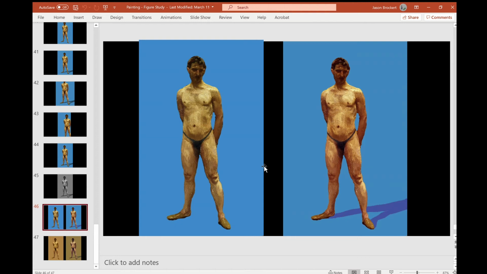A couple of variations on a theme. I have the starting place for the figure where we started. I didn't put the cast shadow in here. The figure's fairly warm, a little bit more in the yellow realm, I would say. There's a yellowish cast to it. Some of the shadows have a sort of brownish, reddish tone, maybe with a little hint of purple against the blue. They kind of stand out.